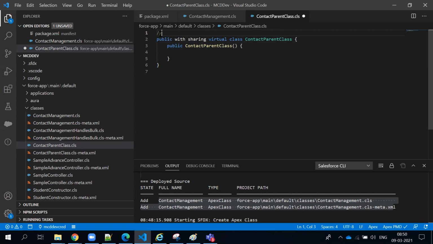You can identify the parent class by just checking for the keyword virtual being present. So you can blindly believe that if a particular class has the virtual keyword, then it is a parent class, and someone is trying to do inheritance of this particular class.